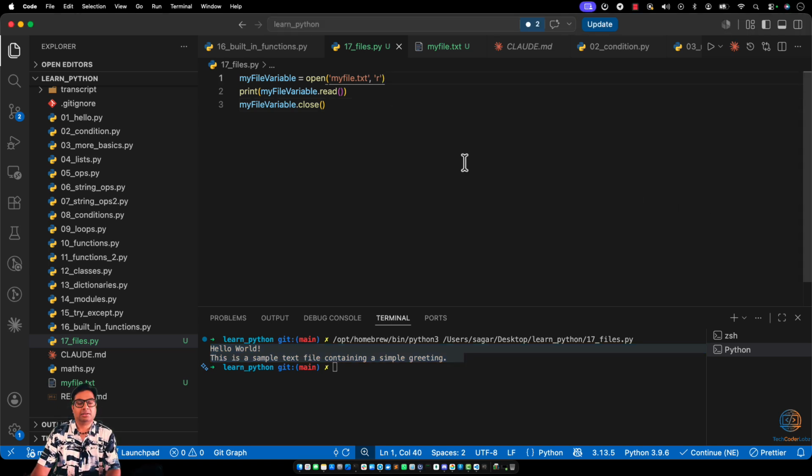By default, if you use r and then t, it means it's going to read the file as a text file. But if you supply rb, it's going to read the file as binary. So like I stated earlier, if you don't supply anything, it's going to treat the file as a text file. So in this example, we understood how to open a file, and at the end, like line number 3, we have to make sure that we always close it.